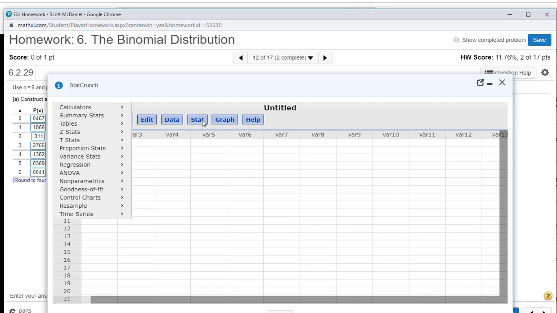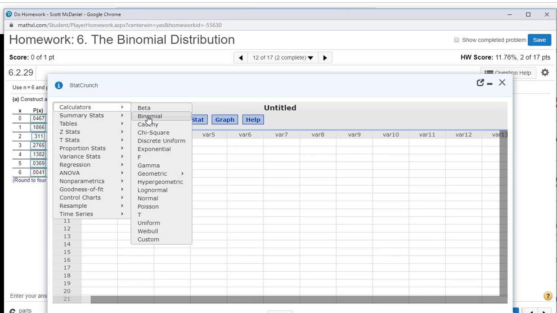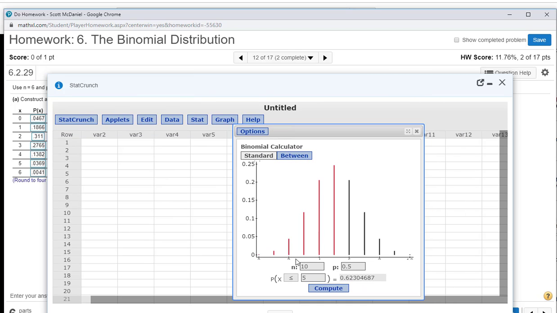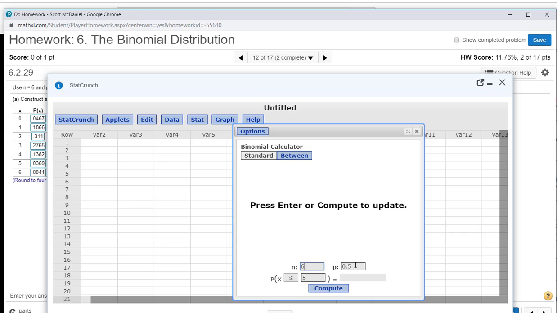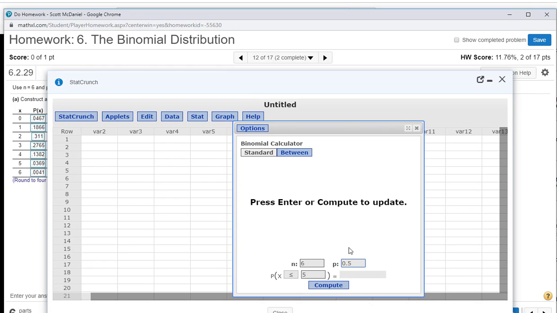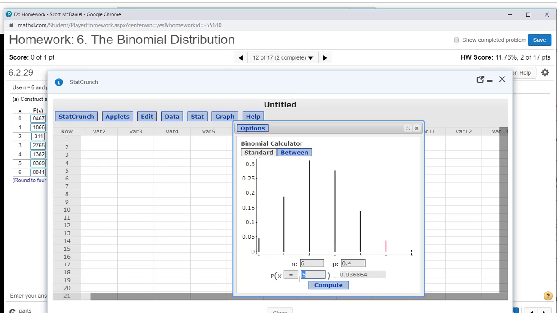So here we are in StatCrunch, stat, calculators. I'm going to go to binomial. There we are. So n is 6 and p is 0.4. And we can do equals each of those individual numbers. So like there's the first one. I don't know the way currently that I'm thinking of on how to get StatCrunch to do this automatically for you. So you just have to keep changing each one of these, not too hard, and typing each one of these in. Just changing the value. It'd be nice if they had a way to do that, and they might, and I'm just unaware of it. So I hope that helps.